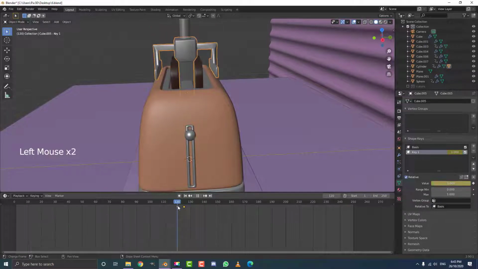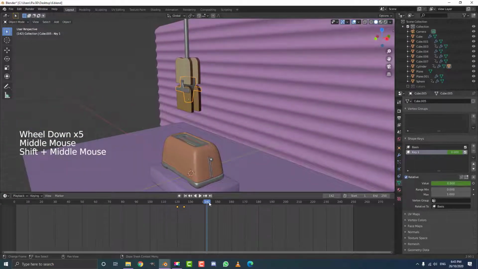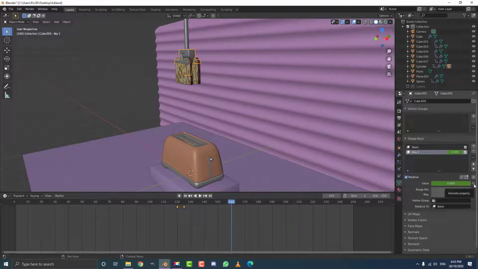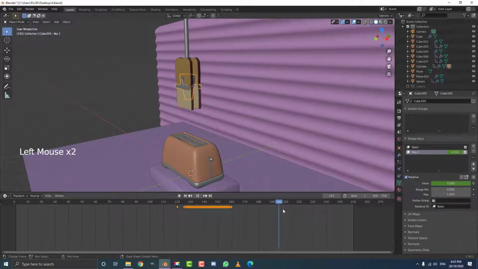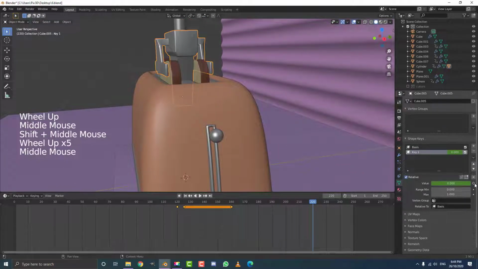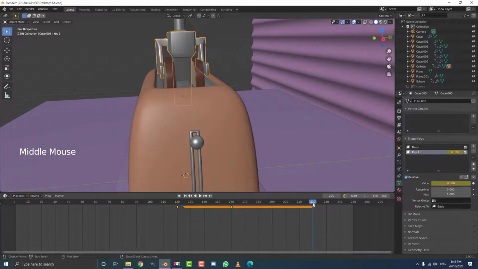So what's happening is it's coming down and then closing in on this, and then it's going to go all the way up like this, still holding onto it. So let's just come to frame 160 and click on this keyframe here just to add a keyframe for a value of 0 as well. And let's keep working our way through. So we want it to stay like that all the way till it comes to 220. So let's add another keyframe there. So it probably makes this one here redundant, but don't worry too much about it.